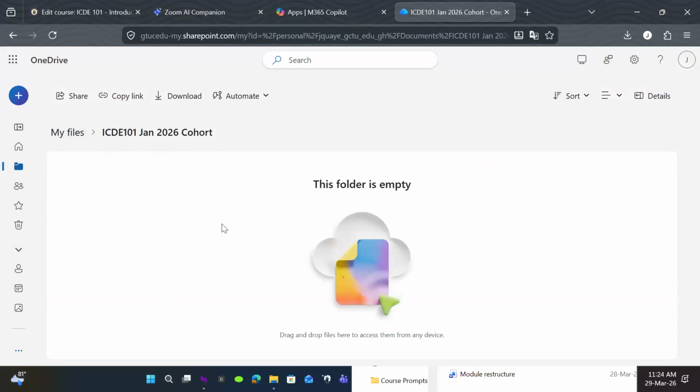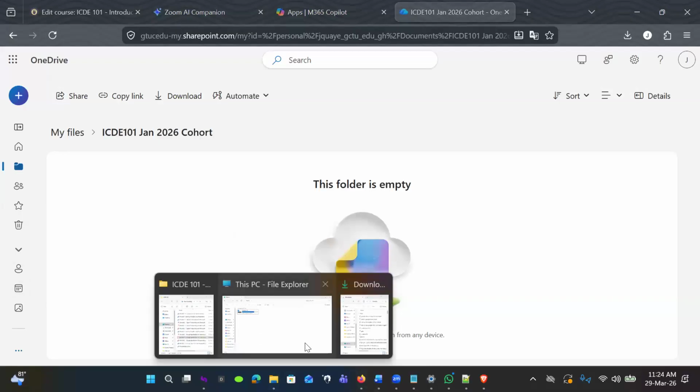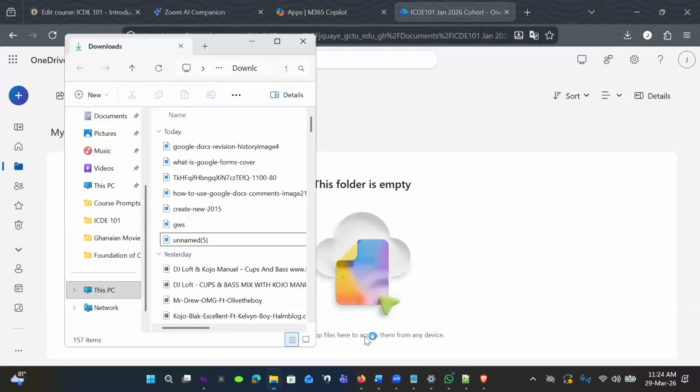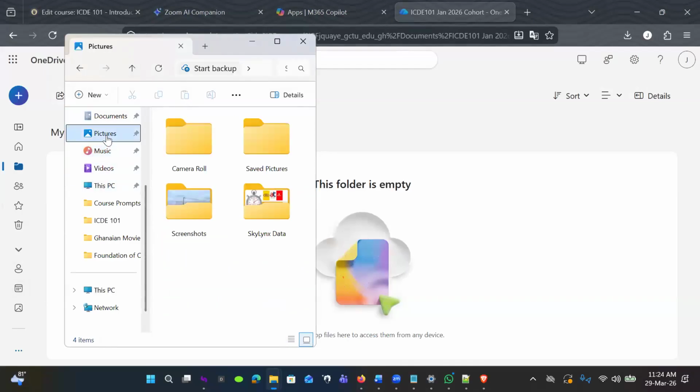To add something to the folder, you can do the drag and drop if you're using a computer. So you can open the file you want to add, locate the file.